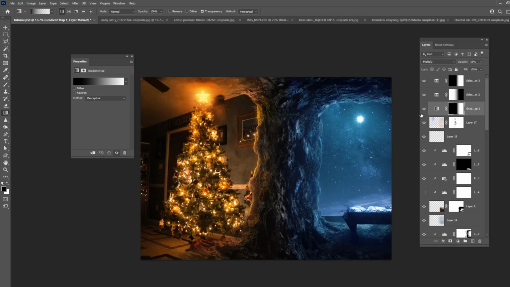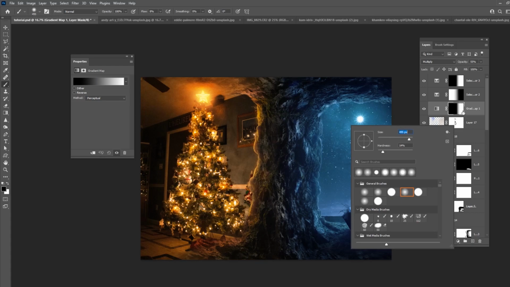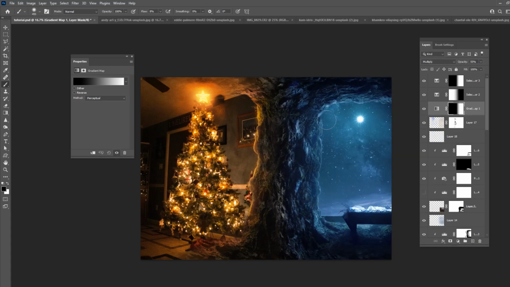Okay, so just add a little bit of contrast there with a black and white gradient map, which I love to do. You know that. And let's erase part of it around this star, because I want that star to be nice and bright like that. There we go.